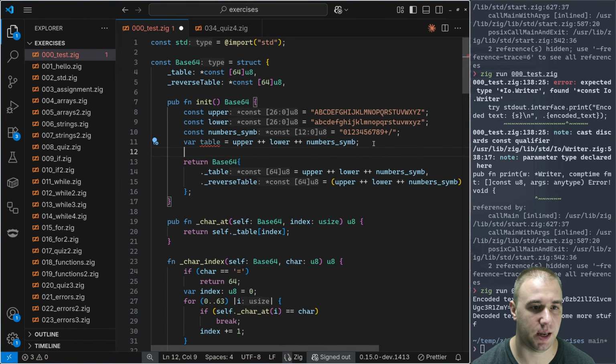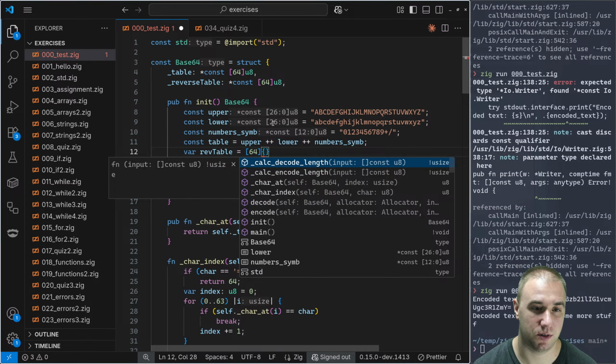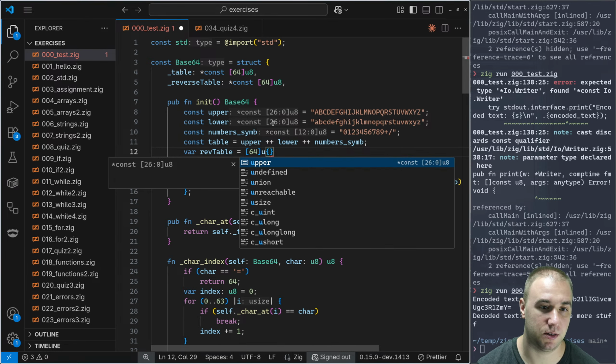But for now we have the table, and the reverse table needs to be whatever, the new thing. Which will be, I mean, this could be const. This could be var, which will be 64 of U8.